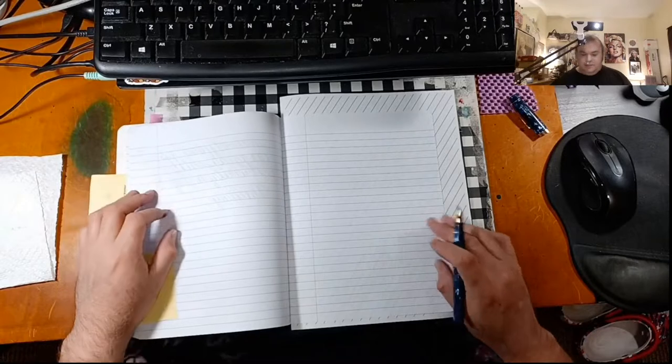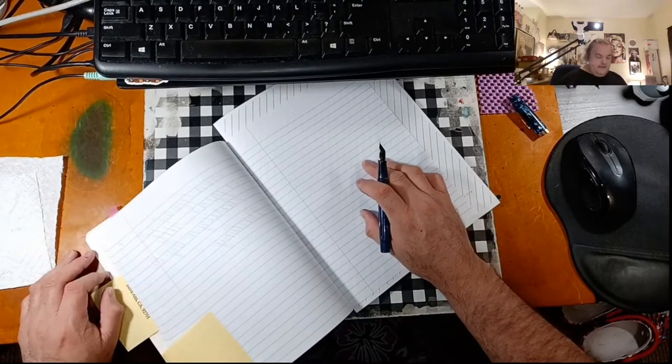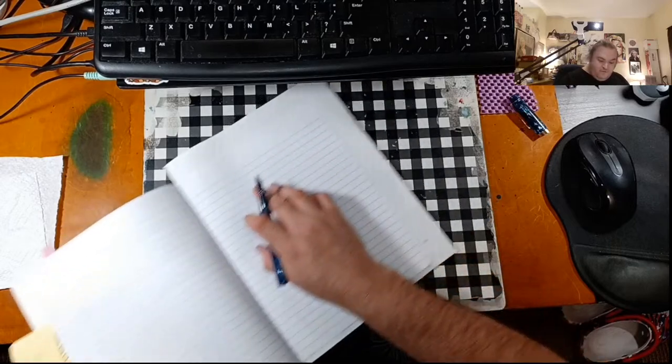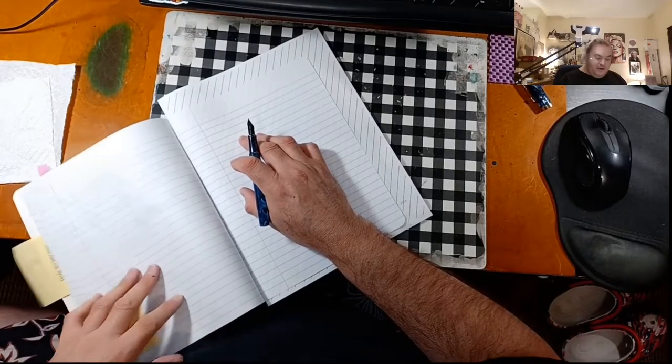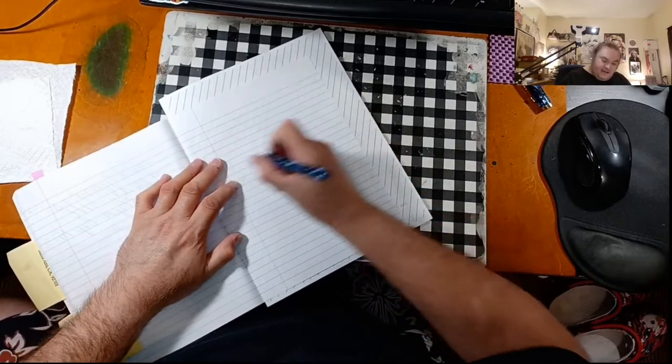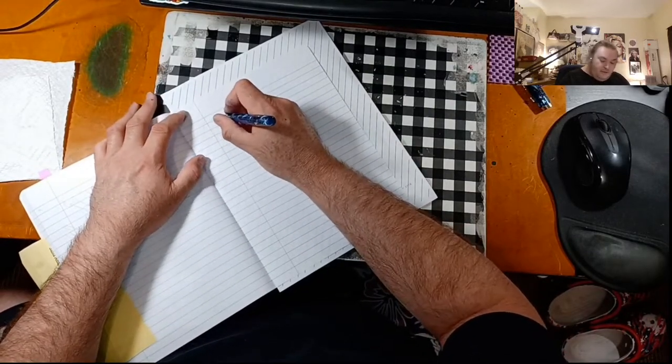So, let's get down here. All right. First of all, my page is sitting in front of me, and in order to make it easier, I'm going to turn my book sideways, and I'm going to position my body with the book. I'm going to move the book so that it's in front of my belly. The page is in front of me, and I'm writing at an angle so that I'm pulling towards my body.